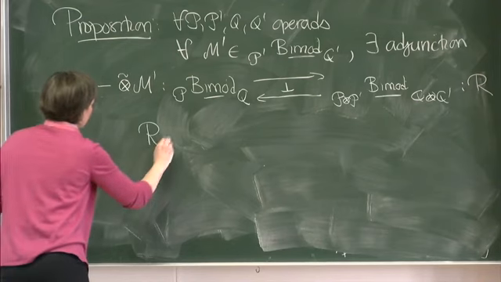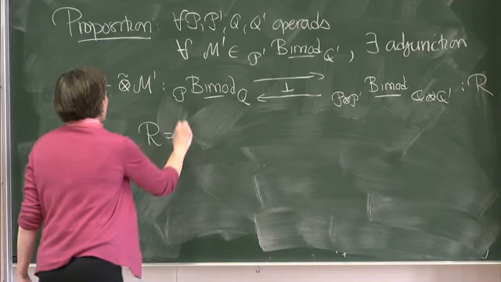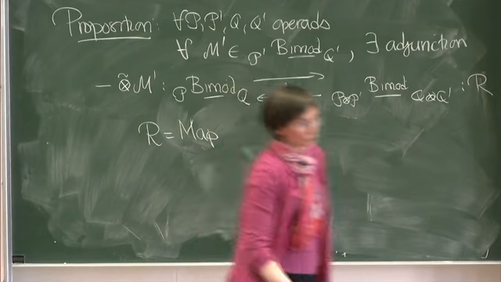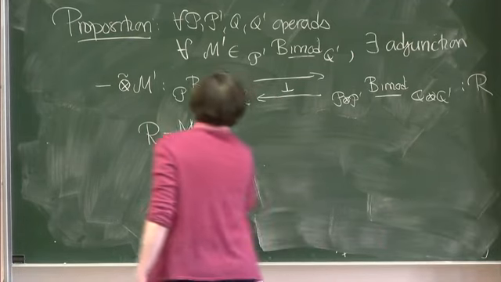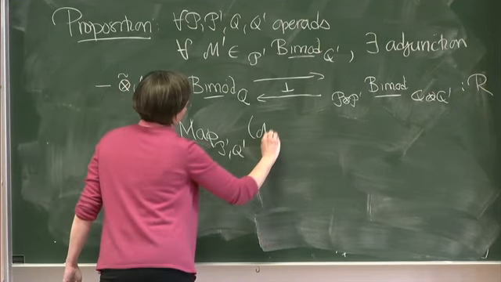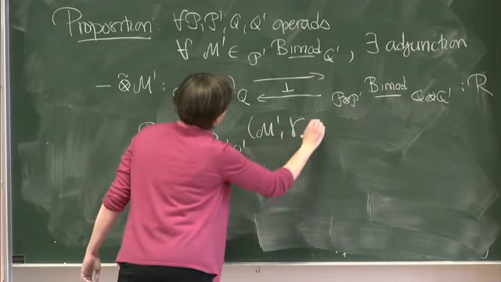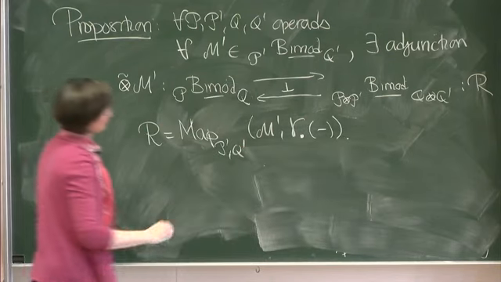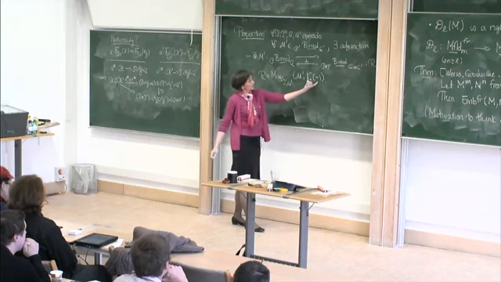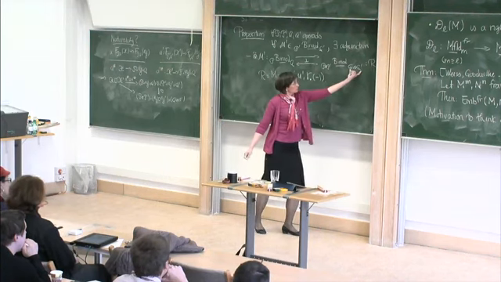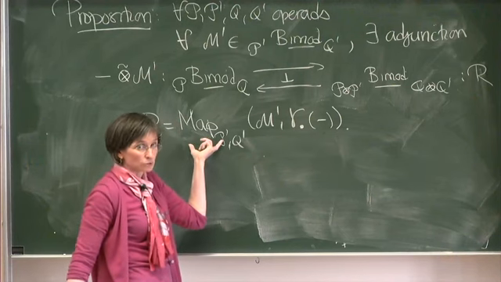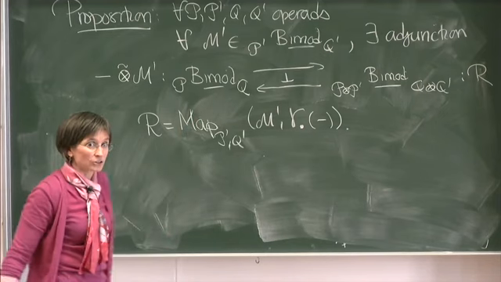So R uses our gamma again. It's a map over, let's see, I'm going to get this wrong if I don't look. Taking into account the P prime Q prime structure from M prime into, again, uses gamma dot. So the reason we need this lemma is so that when we apply this guy to a P tensor P prime, Q tensor Q prime bimodule, it still has the same structure. And so it makes sense to take mapping space with respect to that. And it gives us an adjunction like this.